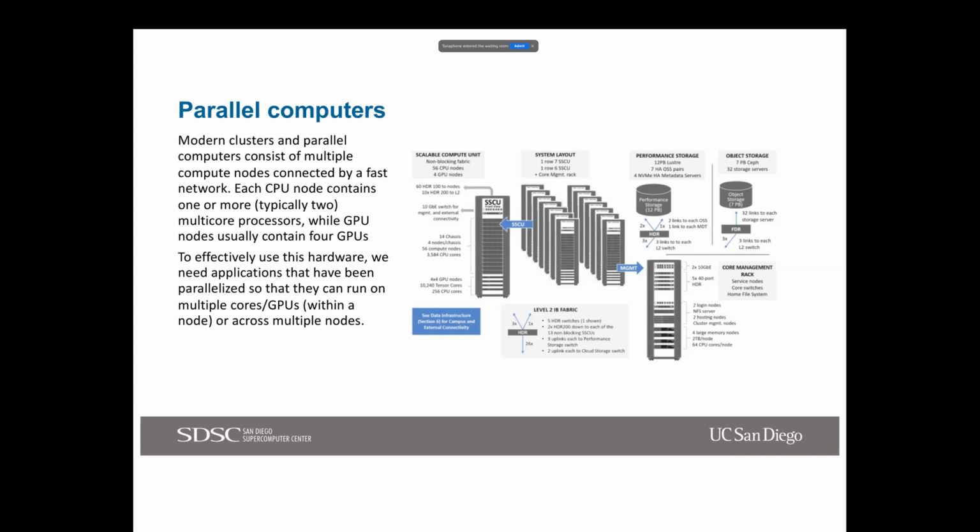And then you might have more advanced accelerator hardware like GPUs in the node. So in addition to having 56 CPU nodes per rack in Expanse, we also have 4 nodes in each rack that also have 4 GPUs per node. Those GPU nodes have, again, 2 CPU processors each, and then 4 GPUs backing them for the GPU accelerated applications that you might run, such as PyTorch, for example.